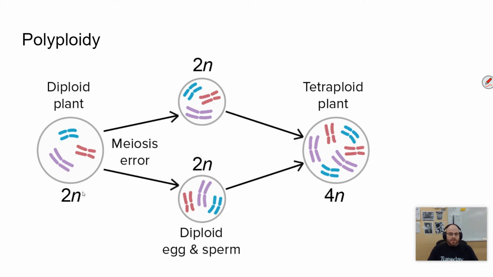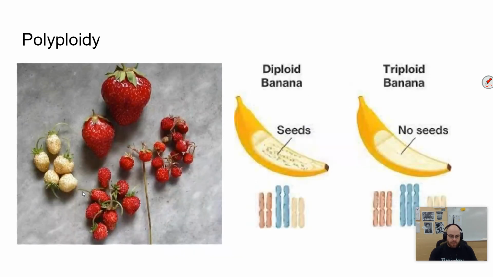All right. For some organisms, this is a good thing. For some organisms, this is a bad thing. Polyploidy can occur through errors in mitosis. It can occur through errors in meiosis as well. And an error in meiosis is going to have a more systemic change because the error in meiosis causes a change in the gamete. The gamete is half of the first cell that is made of an organism. So all the cells in that new organism are going to be different.